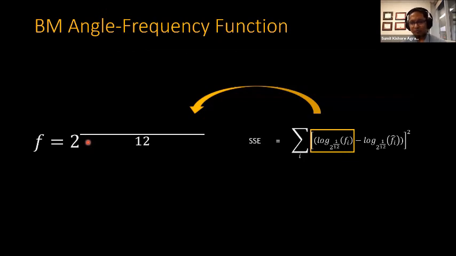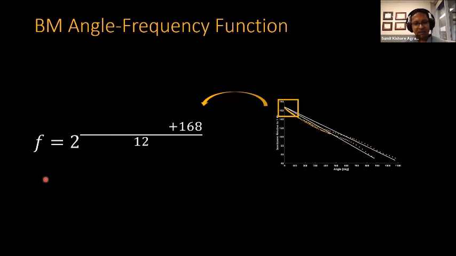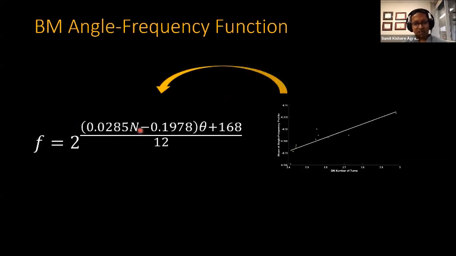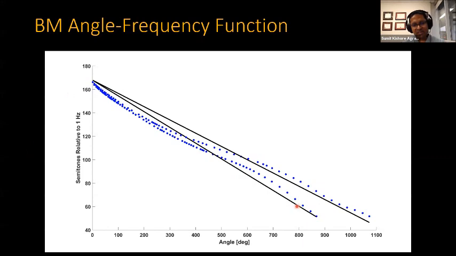So if we start making our formula now, we can solve our initial thing for frequency. We can use the y-intercepts of our linear regressions added to the top of the formula here. We can look at the slope based on n, which is the number of turns. And that's the other relationship we showed. And then theta becomes the angular depth that you want to calculate the frequency for. So this will give you a patient-specific frequency using just the linear regressions. If we come back to our original graph, it'll basically plot something along these black lines. But this still isn't the best fit.